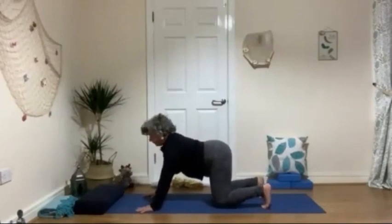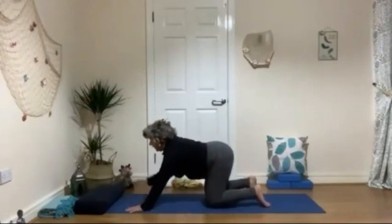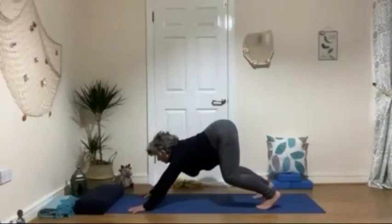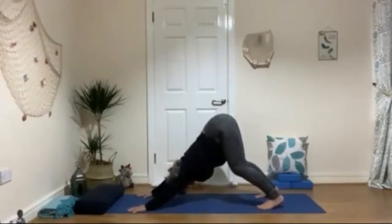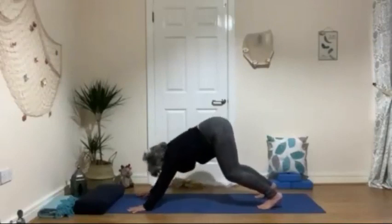Look up, yeah? So again, shoulders away, chest like a lifted and open forward. Keep that idea, yeah? We look up, chest up. We go again, hips back, bending your legs. So you lead with the hips. Imagine that you go to child pose. Keep the head up. Bring the belly toward your thighs. And then relax your head. Keep the knees bending. Don't stretch your legs. Good. And relax, relax, relax. Well done.